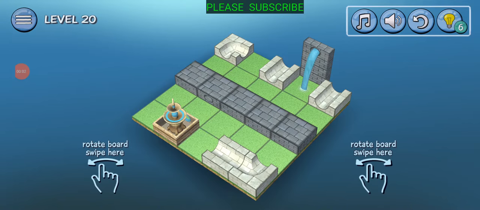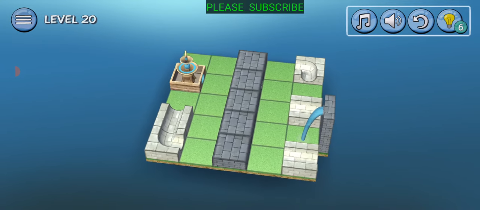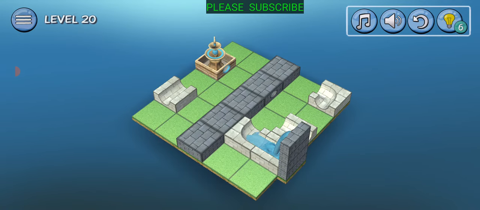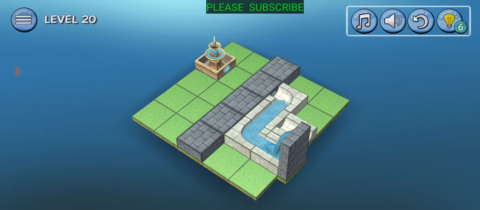Alright, so where's the holes in here? Looks like right over there, so we go this way. Turn the corner. Go in there, and then grab that one over yonder. There we go.